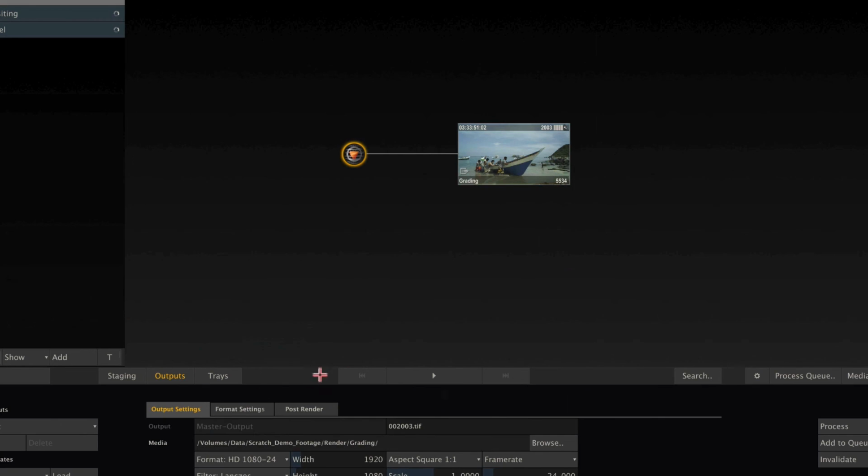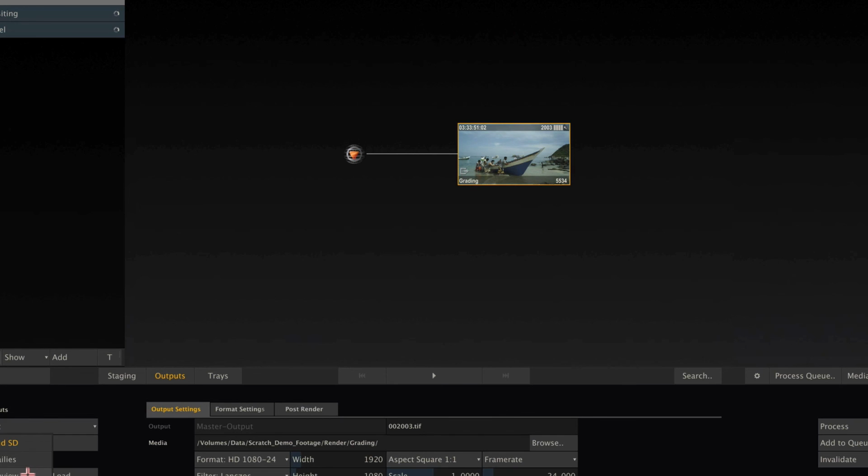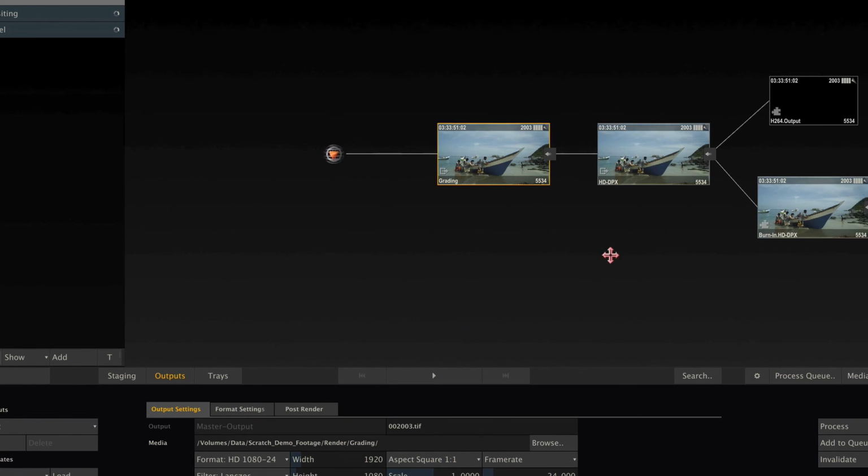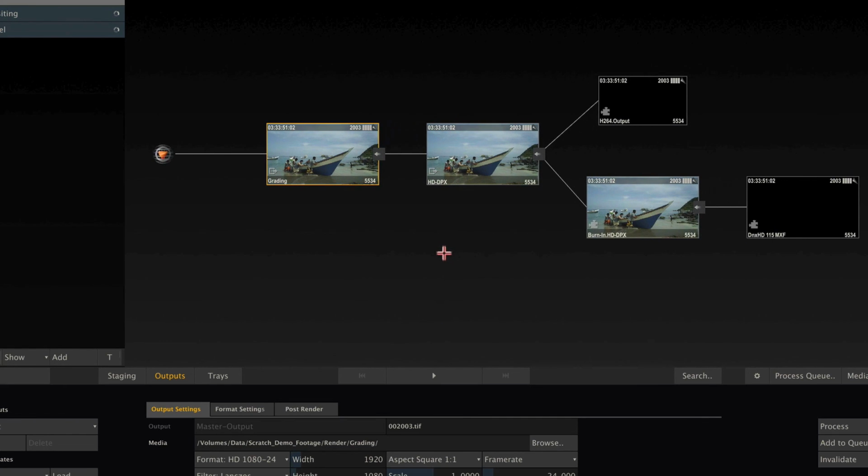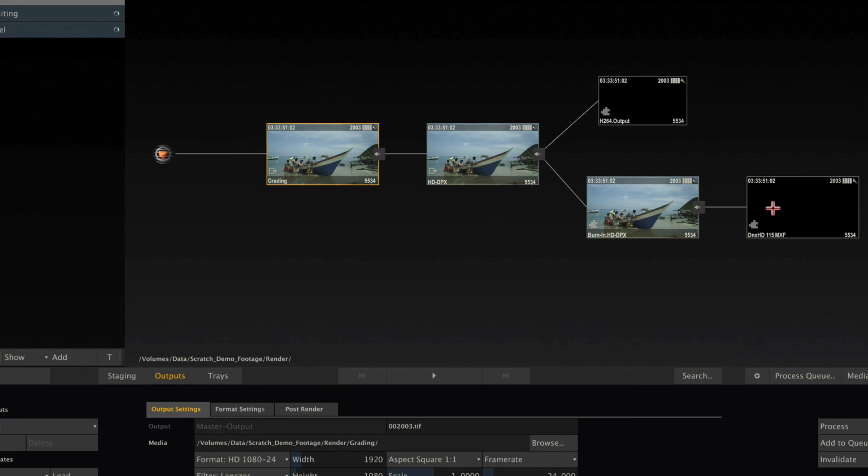In this view, we can see the output structure of our construct. At the moment, it consists of the main output node, which by the way defines our timeline in terms of resolution, aspect and frame rate. I have saved a template of outputs, which I'm going to load now. Since you are already familiar with node-based environments from Resolve, this will be a very easy task. Imagine the complete timeline that we have is being piped through these nodes. Every output node is different from each other.